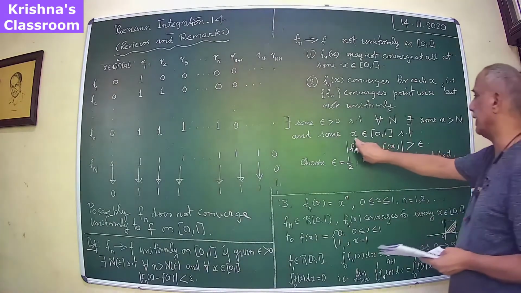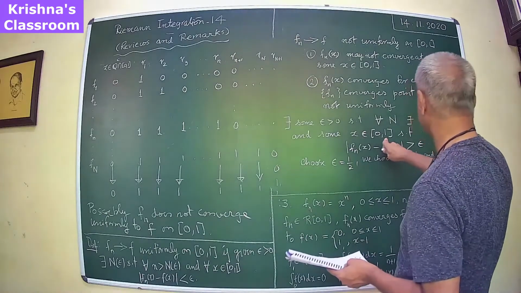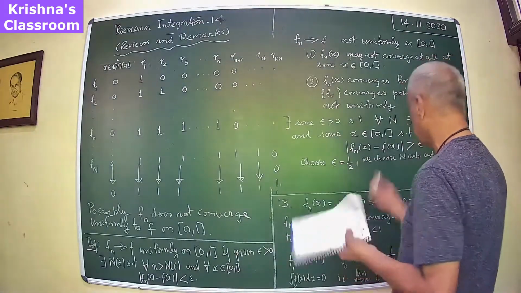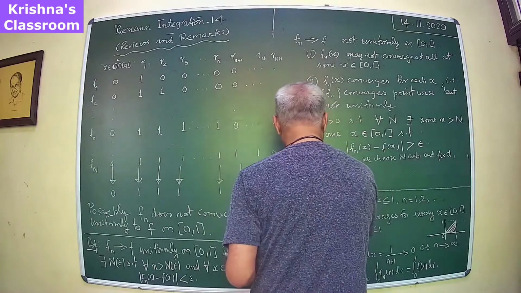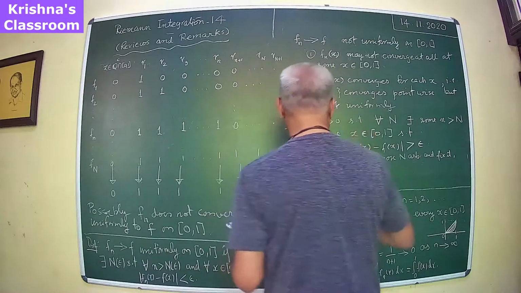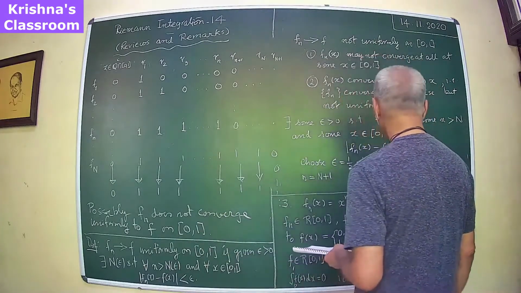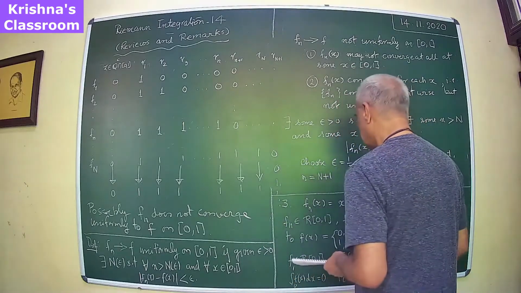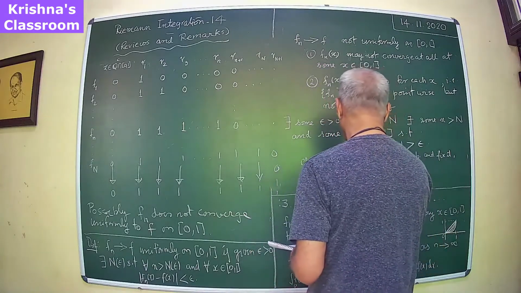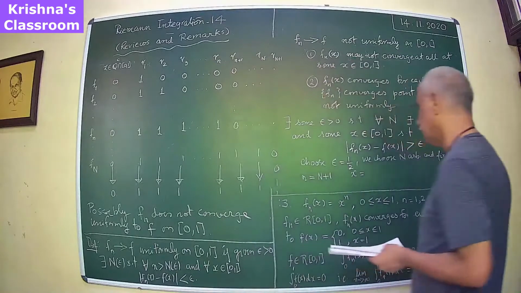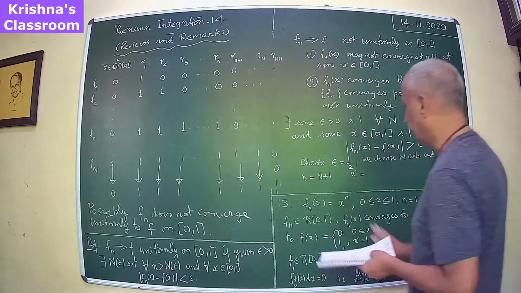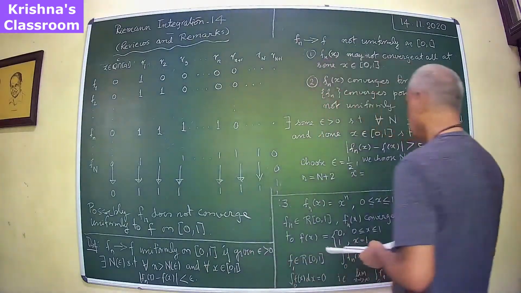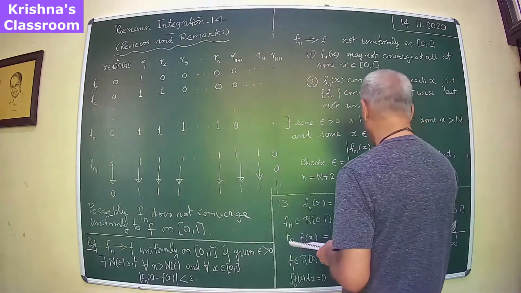We want to exhibit that there is some x over the interval 0, 1, and some n greater than the particular n for which this is greater than epsilon. So let us take n to be equal to n plus 1, and x to be equal to, or you can write here, say n plus 2, and x you choose as r.